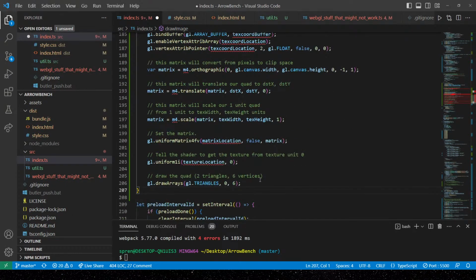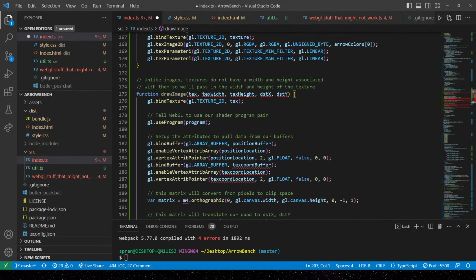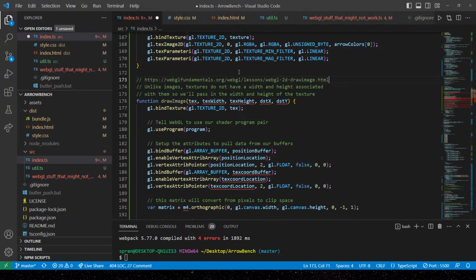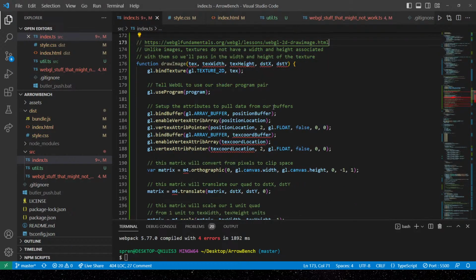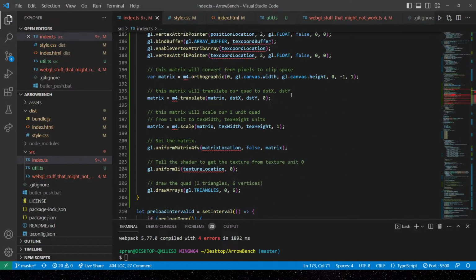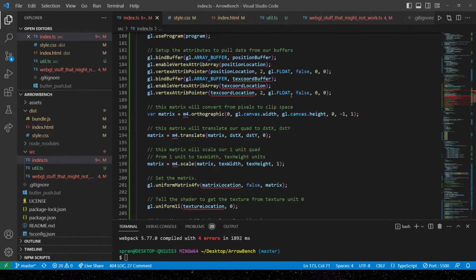This is stolen from WebGL Fundamentals. And it's unhappy because type annotations are not on. matrix equals m4.orthographic.